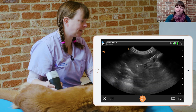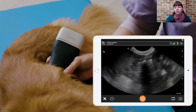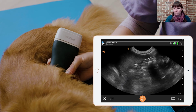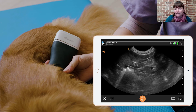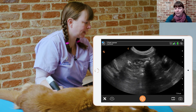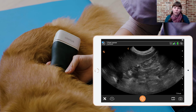And then once we get to this, where we've followed the colon until the spleen, where it then turns off to become the transverse colon, we just need to rotate the probe a little until we get the stomach in the cranial part of the abdomen. So usually when we've got this, we're at about the level of the hilus of the spleen, and we'll see the splenic vein coming off, which is moving down towards the portal vein. And it's in this area that we tend to find it. So we look out for a slightly hypoechoic structure, just caudal to the stomach by the splenic vessels.